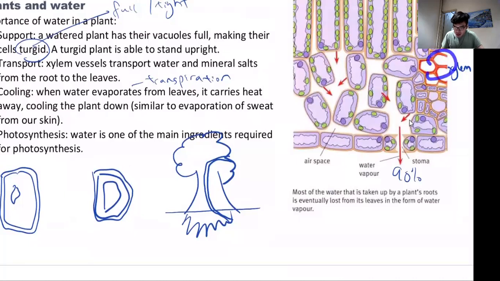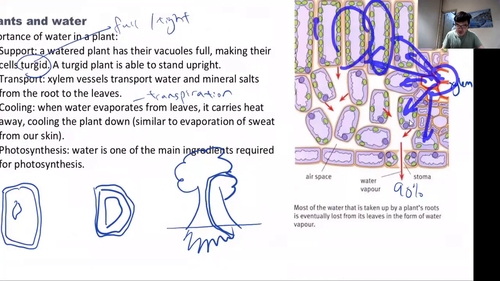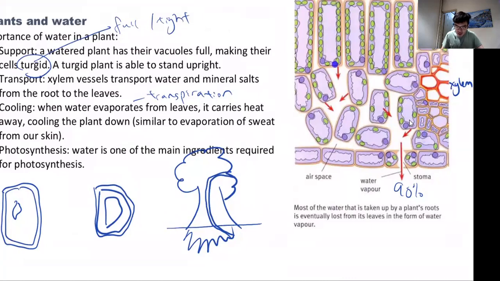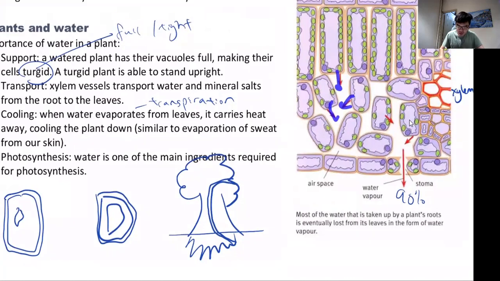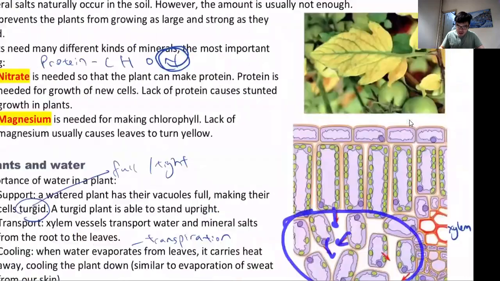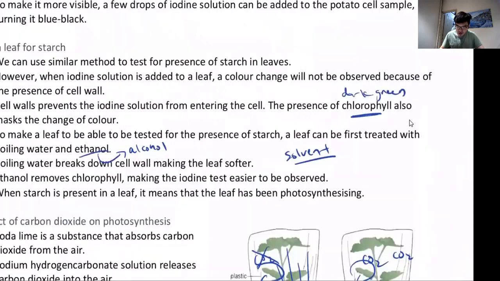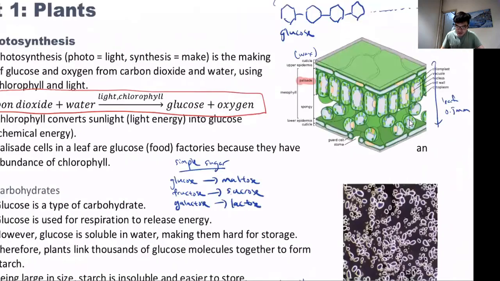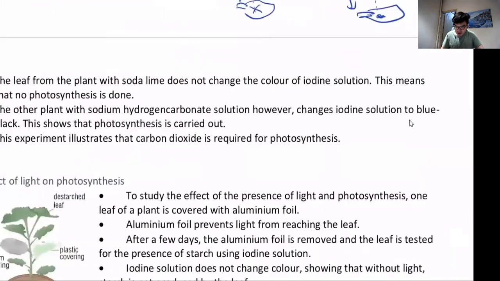So you see how the xylem loses water. Xylem will give water to the surrounding cells. They will give water here because they're doing photosynthesis, so some of the water is lost, is evaporated. Do you remember what this layer is called? This is called your spongy mesophyll. Why is it called spongy? Because it's like a sponge. You have air in between. It's like a sponge here.